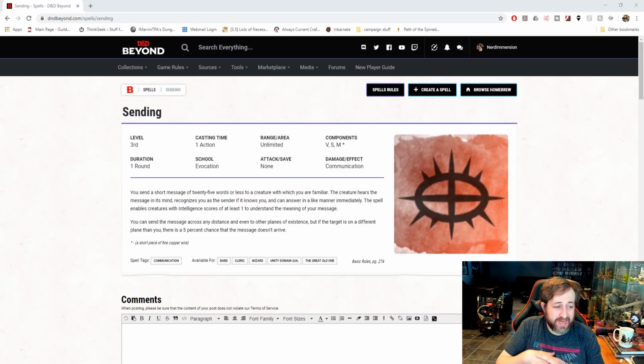You can send it across any distance and even to other planes of existence, but if they're on a different plane, there's a 5% chance that it doesn't arrive. So even across planes, it's only a 5% chance of it not working, which is still ridiculously low considering it's interplanar. It's a very, very useful spell. I'm sure everybody in some case has been able to use this.